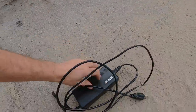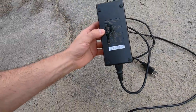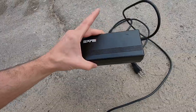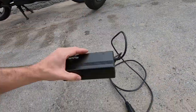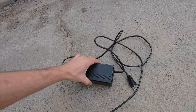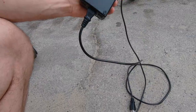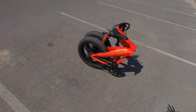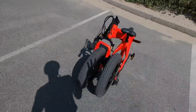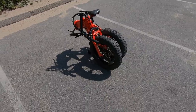They use the same charger for all their new bikes. It weighs in at 1.4 pounds — it's a 3-amp charger, a little bit better than the standard 2-amp we usually see, so you get a slightly faster charge. It's still really lightweight at 1.4 pounds and a pretty good size. It's impressive for a 3-amp charger, and you can see it's got a fan built in so you don't run the risk of overheating. Pretty standard for a fat tire folder, and very nice for throwing in the back of your truck or the trunk of a car to transport to the beach.